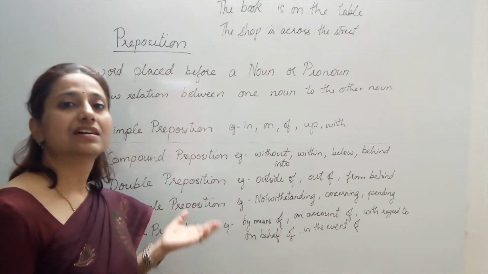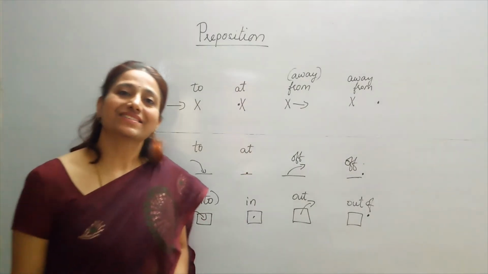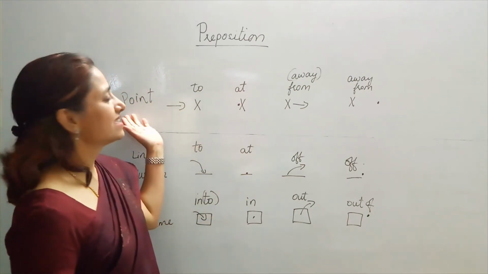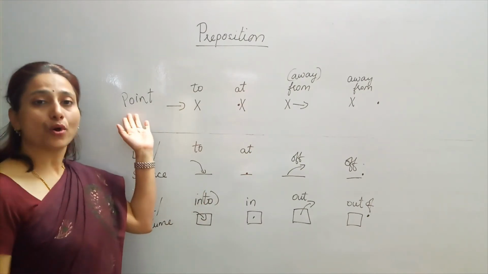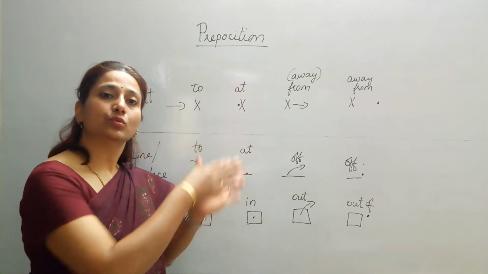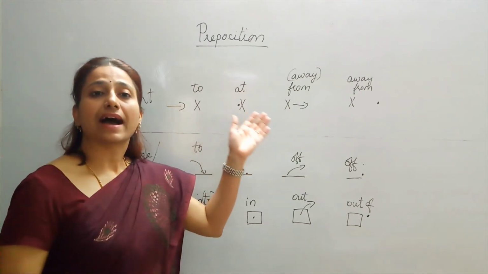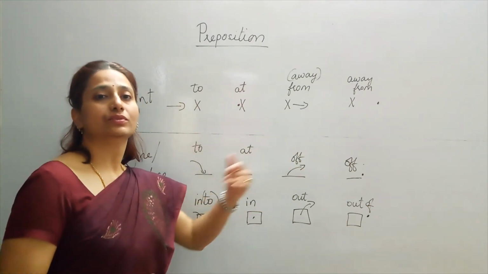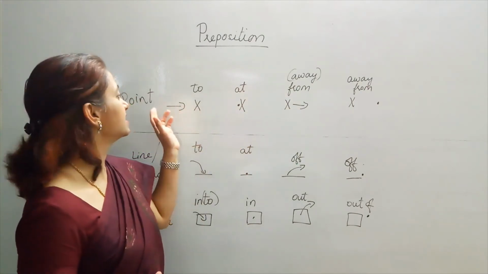Let us learn some more prepositions and how to use these words in our sentences. Let us go through a few examples here to make prepositions a little more understandable. There are three positions that I have given as to how some of these prepositional words are used. Point is where I am standing, or a particular place. If you are traveling from one point to another, you say: I am at the bus stop, go to the bus stop, from the bus stop you take a right, from the shop. These are some of the examples given here.